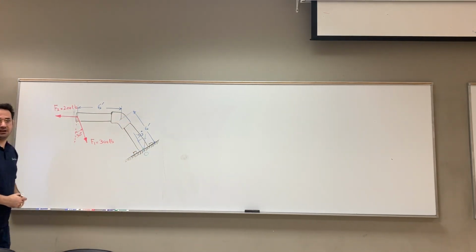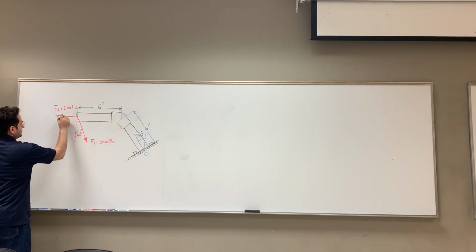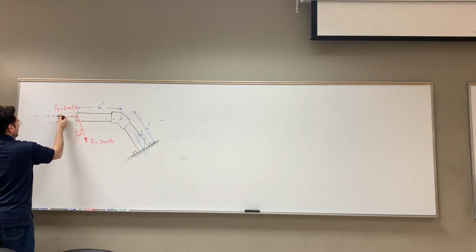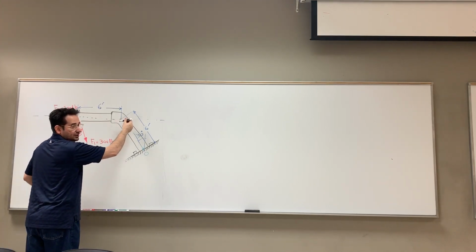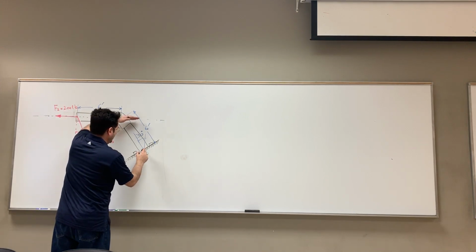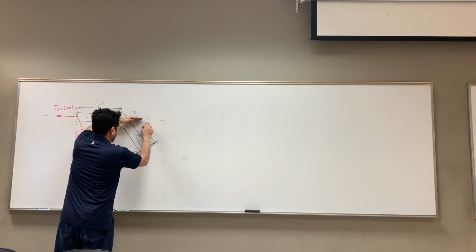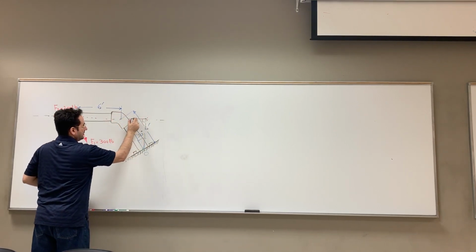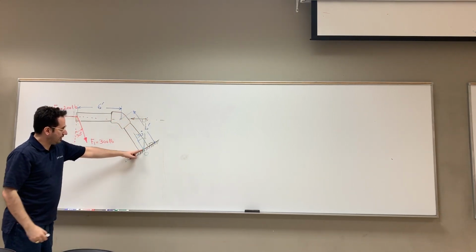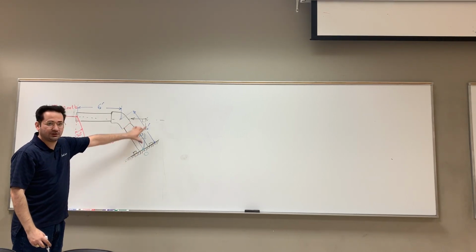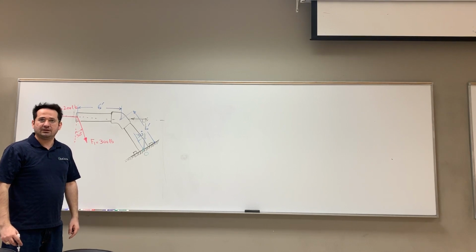So, where should I move it? Along this line of action. Where is the line of action? This way. So, I can either move it this way or this way. Which way should I move it? To the left. So when I move it to the left, at this specific point here, you see, it becomes normal to point O. So you find the effective distance, or moment arm.